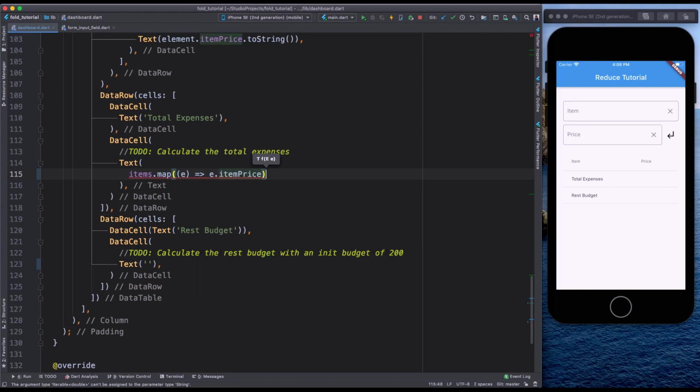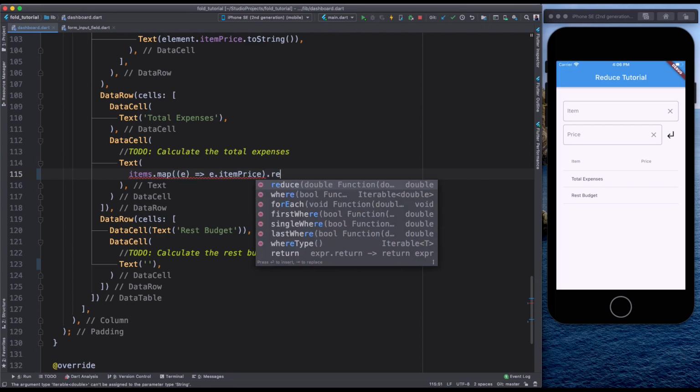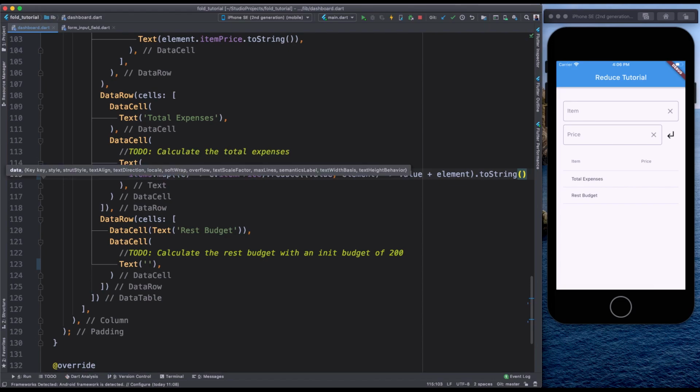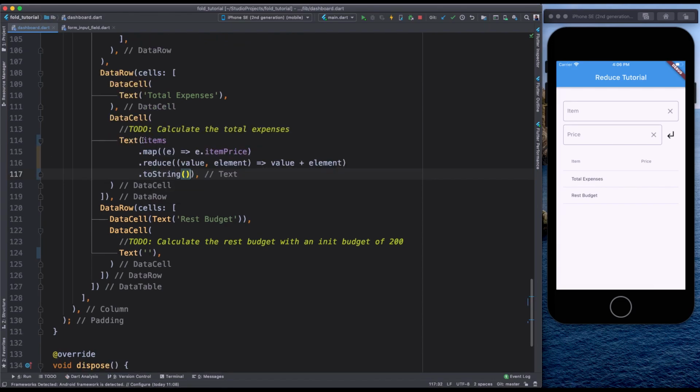The return parameter is of type integer, and now we can calculate the total expenses. To calculate the expenses, we pass an arrow function into reduce and give two parameters and add these together. And last but not least, I will convert the return parameter to a string with toString.